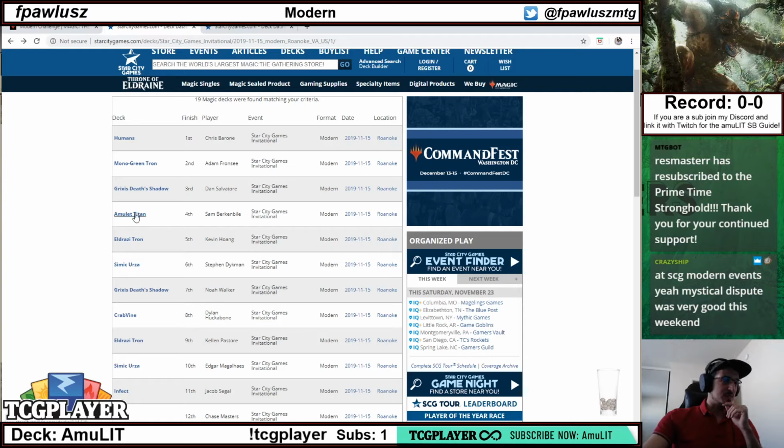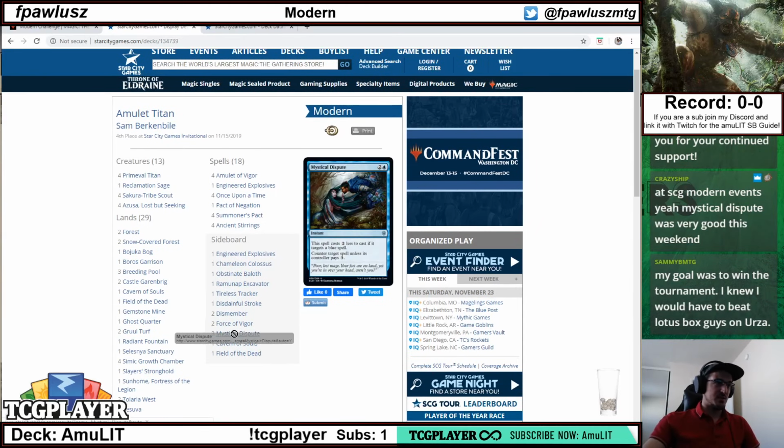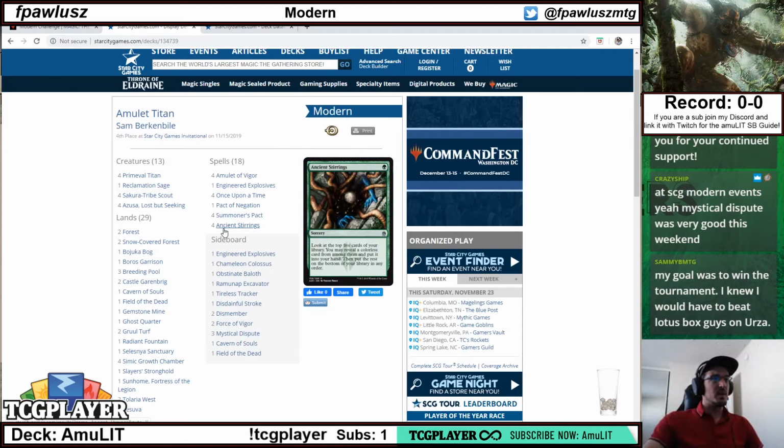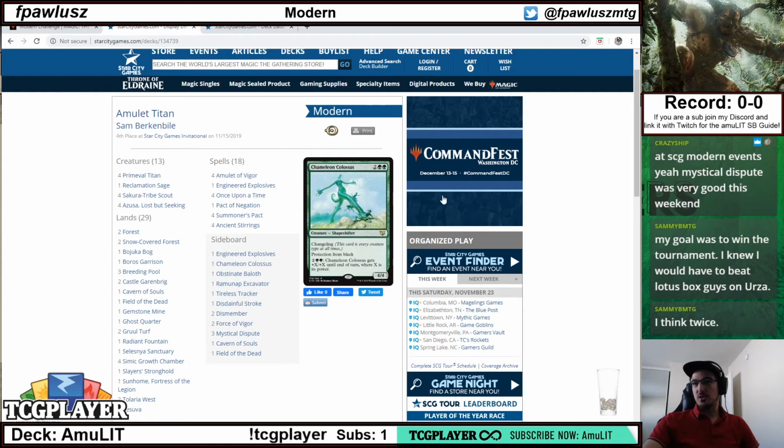I imagine, I mean, we can ask Sam here, how many times did you face Urza, Sam? How many times did you play against the deck? Because I think that this is very smart, you know? He changed his deck, and he tuned it to play against the metagame that he expected. I had to beat Lotus Box guys on Urza, I think twice. Yeah, exactly. So he played twice, and he played Mystical Dispute.